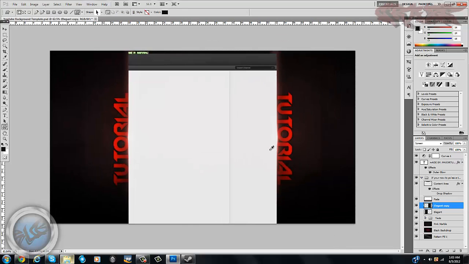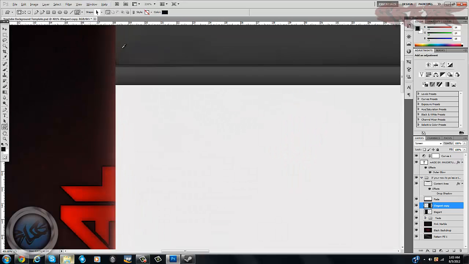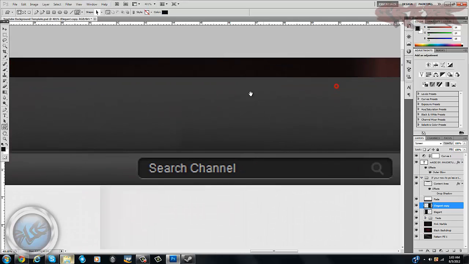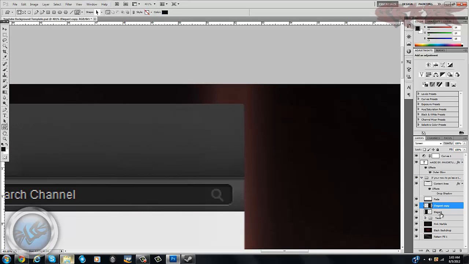And basically right now we got a pretty good looking background, but at the top, if you see up here, the flare gets in the middle. It gets in the way of that. So what we're going to do is click. We could do these at the same time, or you can do them separately. If you want to do them separately, just click on whatever flare you're using, and then you're just going to get your eraser tool and just erase.